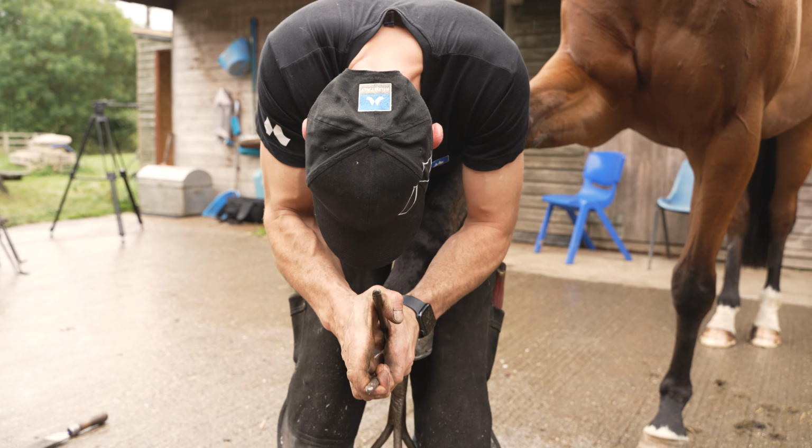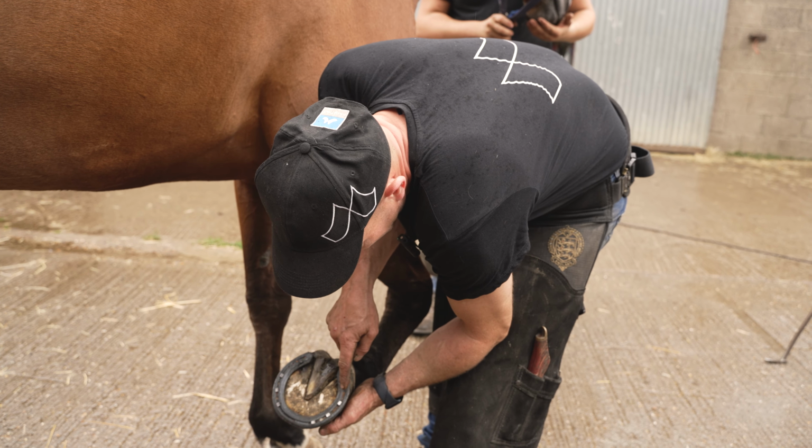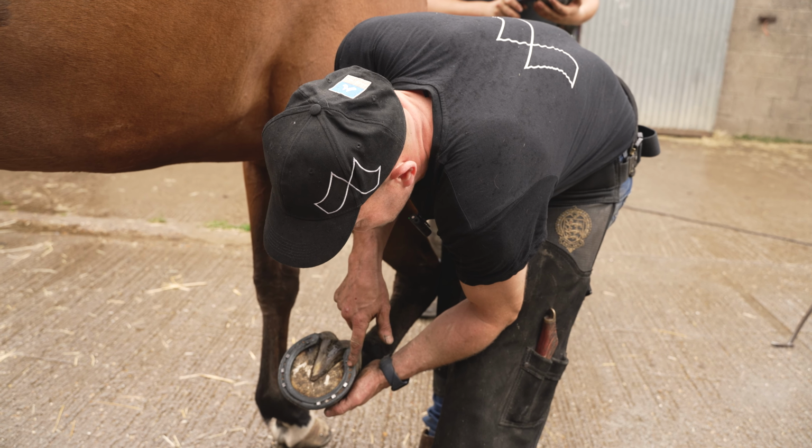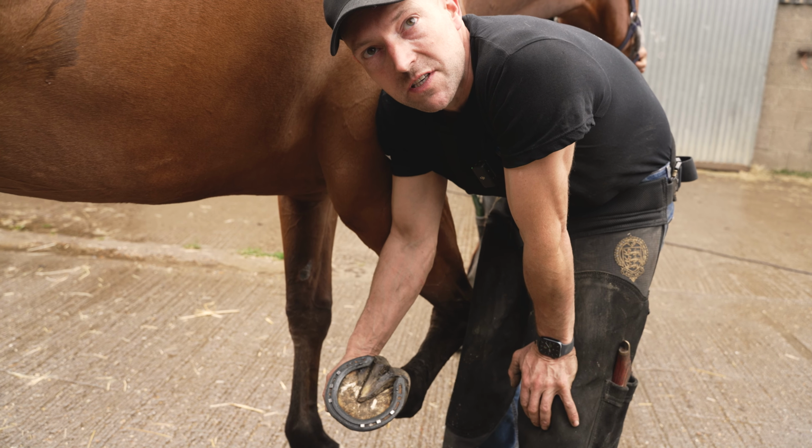So that's Roger all done. You know, it's a really good shoe for refitting, is the LiBero range, concave range. Because look, the nail holes are sat in nice because it's got a deep groove, so it's refittable. You know, some shoes, they wear down and the groove's not there, so you can't get a nail in, and the nails are stuck up, which is no good. And the clips are still nice and strong, and there's still plenty of wear left in this shoe. So this is going to do Roger good for another 6 weeks.